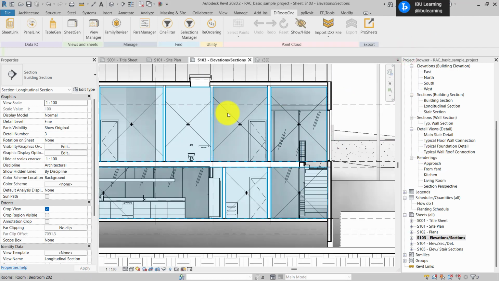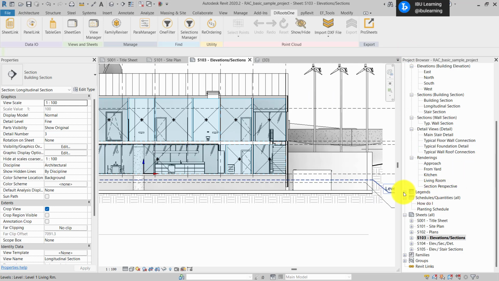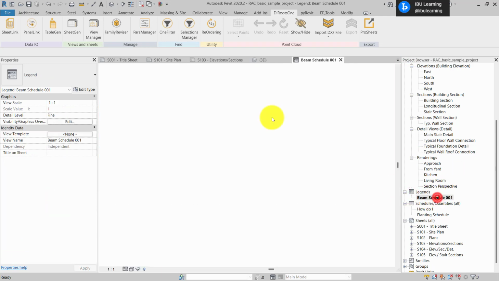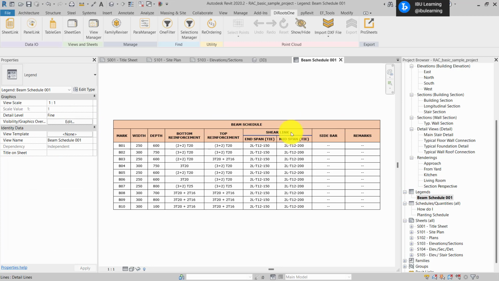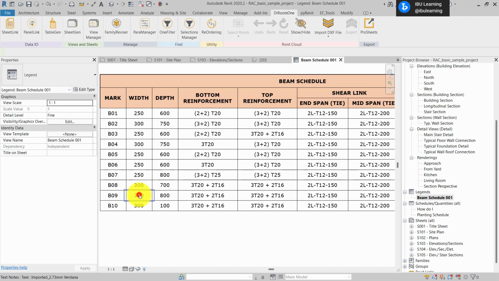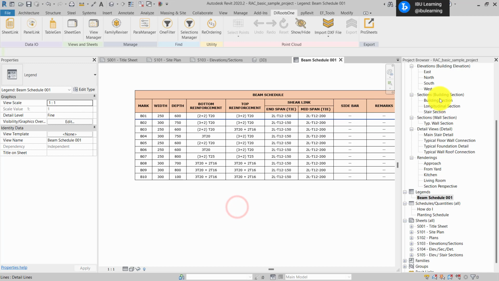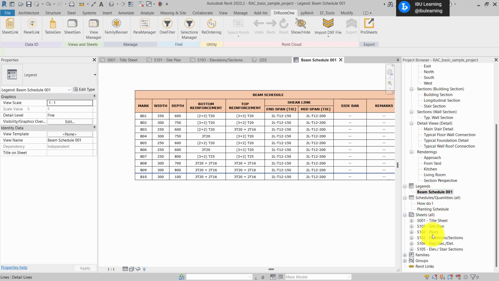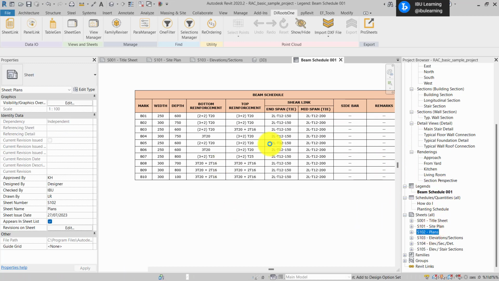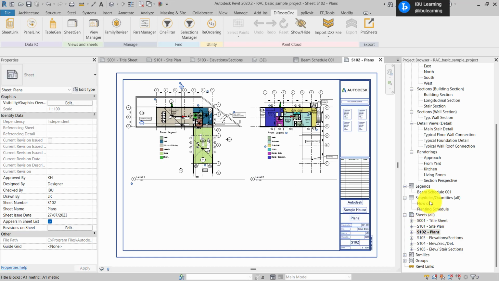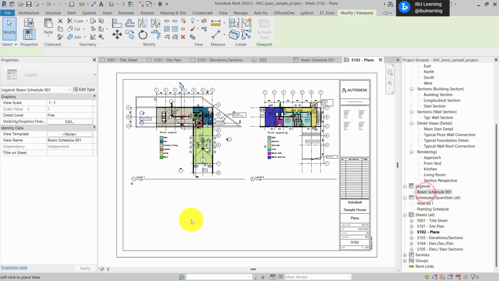Once it's done, you go to the legend and open this one, and you can see this table is created inside that Revit legend. And you can even use this in any sheets. If you want to put it in the plan, I just put it here.